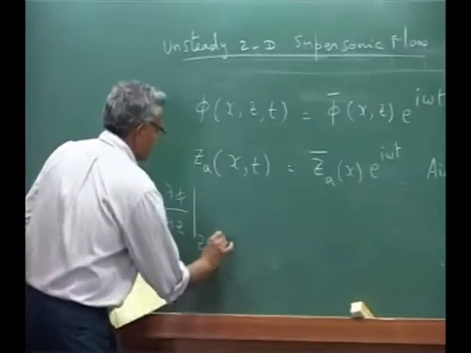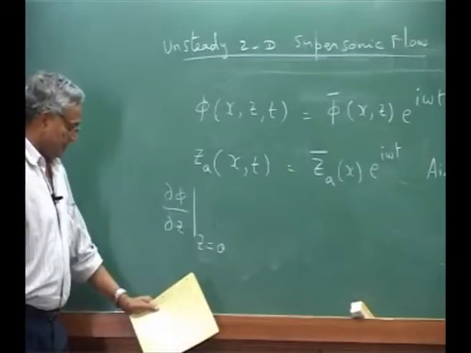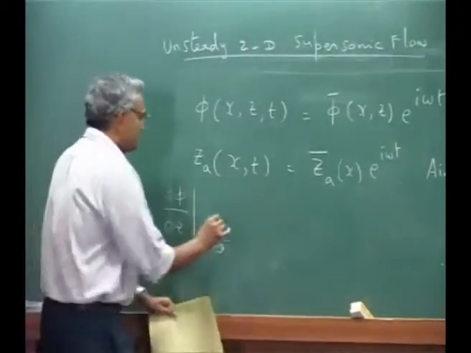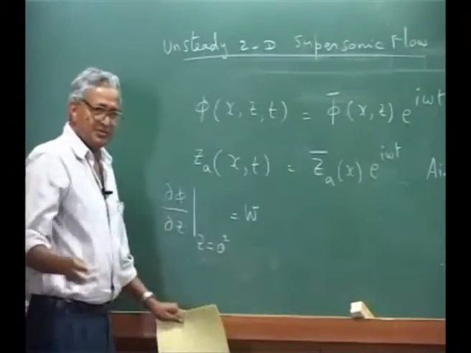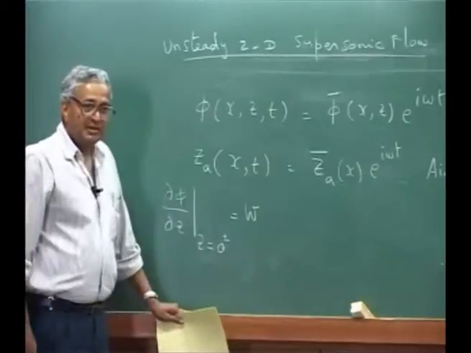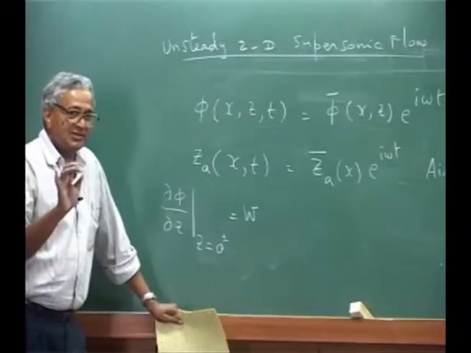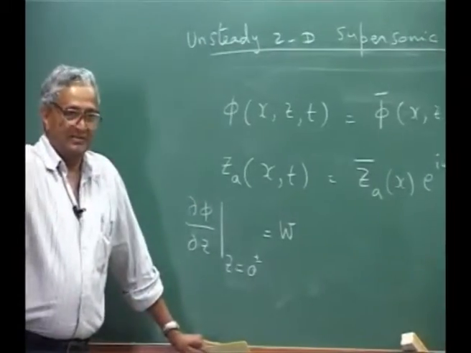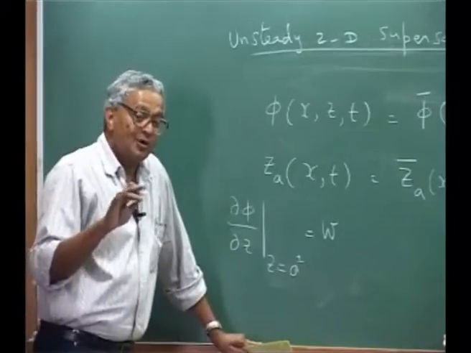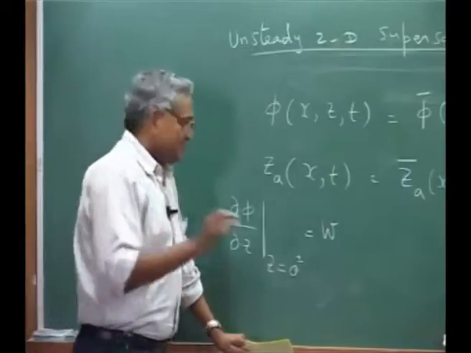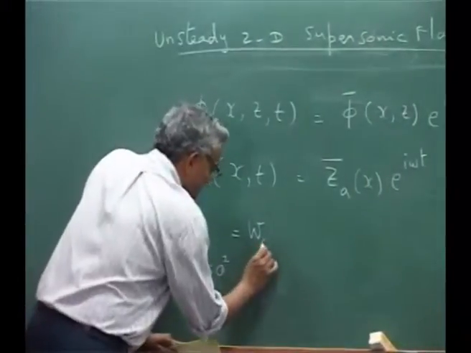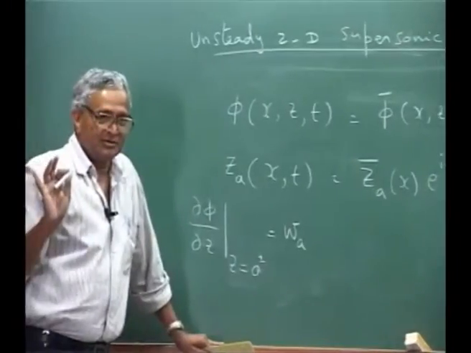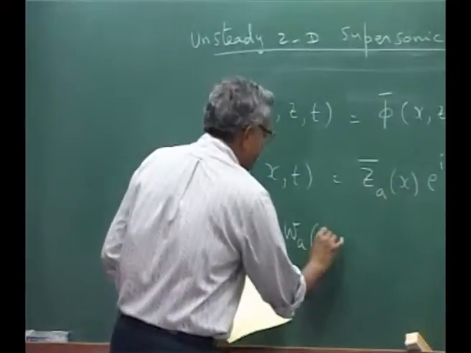of flow at z equal to 0. You can say 0 plus, 0 minus, you can have anything you want. I am going to use another symbol. This is W, which is at 0 plus, but I am going to use one more symbol just to indicate I am looking at the W on the z equal to 0 plane, and my main interest is what happens at the aerofoil. So please don't confuse this, I will put a subscript A. This is on the z equal to 0 plane, and this is again a function of x and t.